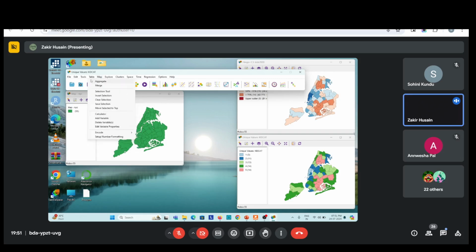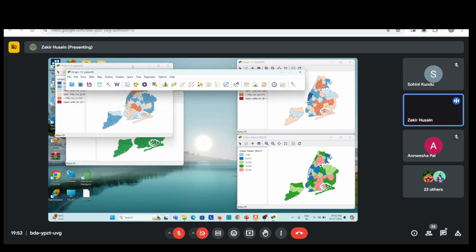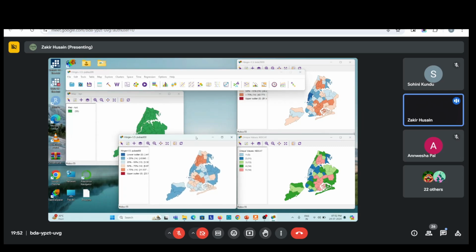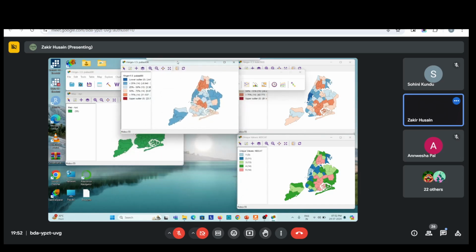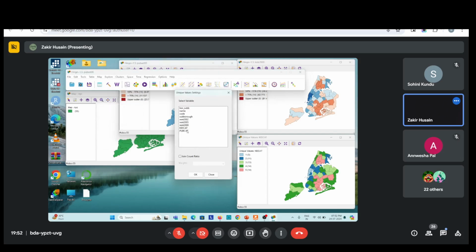In a co-location map, what I'm doing is, first I go to map, I create a box map, and now I'm taking a variable called pub_ast00. So this is the percentage of children who have received health services in the public sector. So you can see that this is the distribution over here. And so again, what I do is I create the categories. So, PubCat. And again, I create a unique value map.